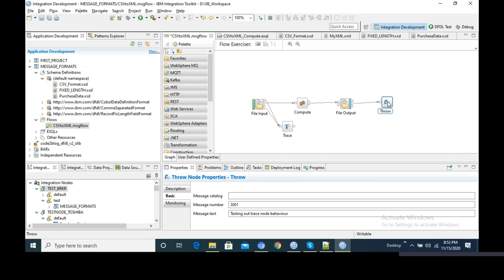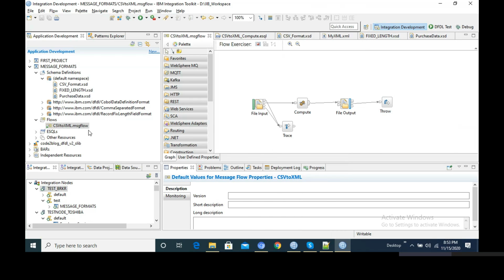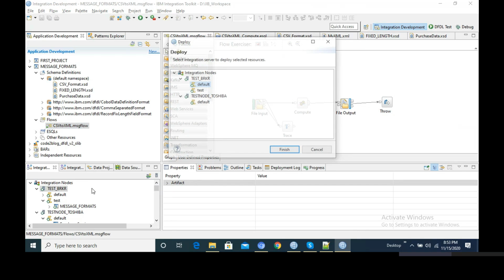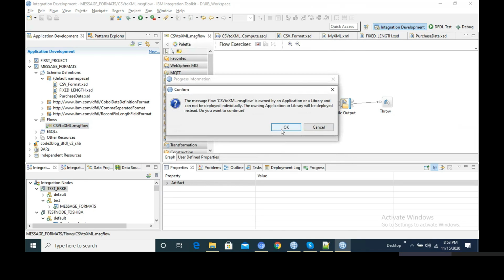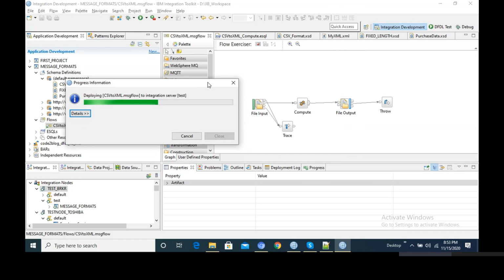There are different kinds of error: one is system generated error and the other one is user generated error. In system errors, what happens is, let's say, you connect to an output terminal of an MQ and that queue is full or the queue does not exist. In these cases, the system generates an error. In other cases, when the user wants to create an error within his application, he can use this throw node, or he can also use a statement in ESQL called THROW USER EXCEPTION. When he uses these keywords within an ESQL module, then also a user exception will be generated.